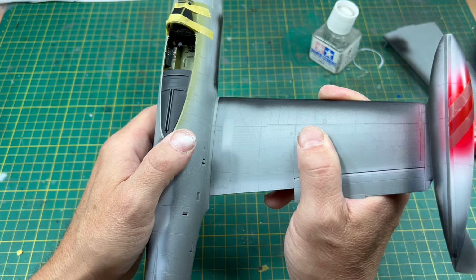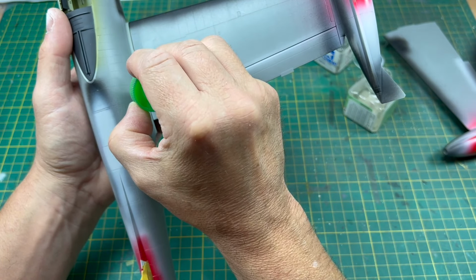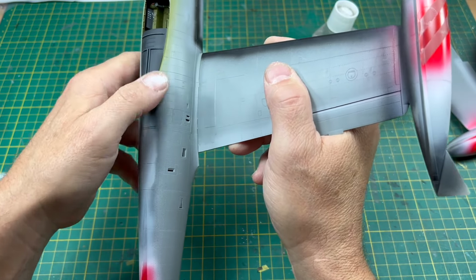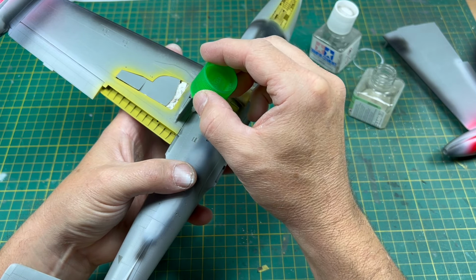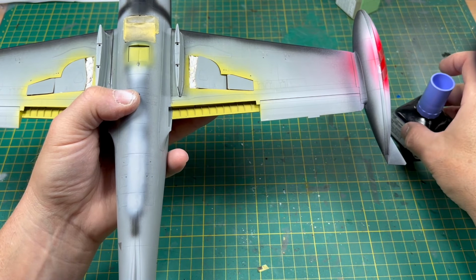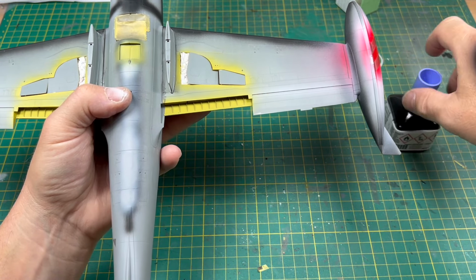Relatively, well, I say relatively, the fit was, again, superb. No gaps to be filled. I think I used a bit of Mr. Surfacer just for the hell of it. You can see it's getting all a bit cumbersome now. Difficult to manhandle. Using the wheel bay doors as masks, as you can see, and using the black glue just purely to see where it's going. We're really getting ready for the main event.